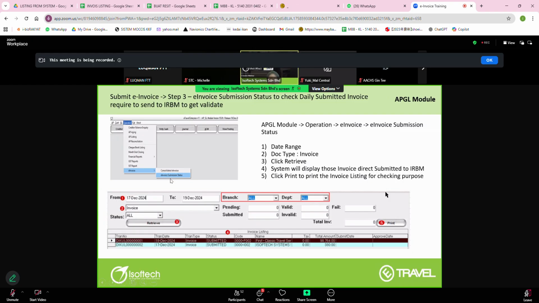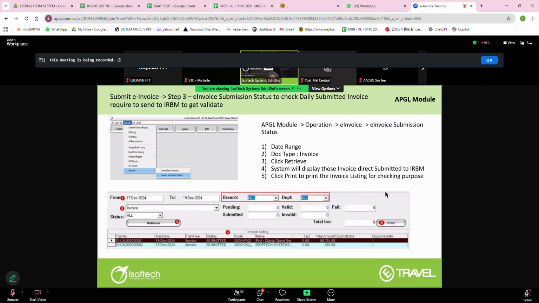Okay, go to e-invoice submission status. Then at the lower part, there is a date range. There is a default today's date. It always shows you today's date in this area. Then you are allowed to change it. Then from here, if this is today, you can select the type. This is invoice, or EO, or self-bill EO, self-bill, or credit note and debit note. So you select the type here, then you press retrieve.